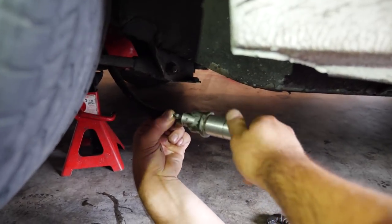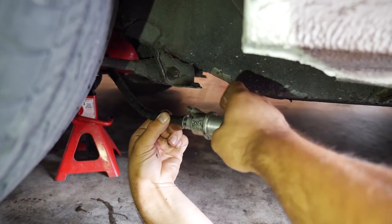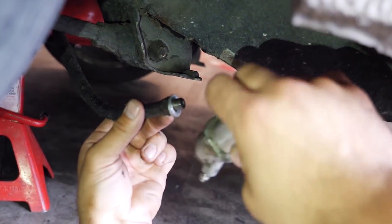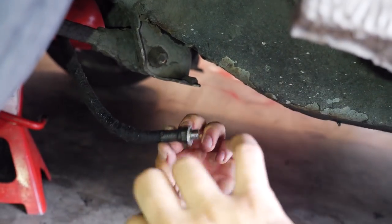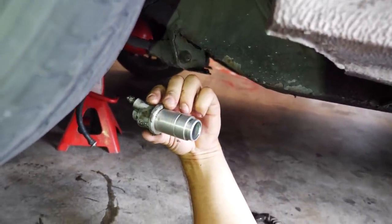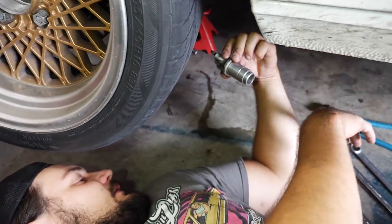All right, guys, so we're just taking off the old slave. It threads off the clutch line here, and you'll see there's an aluminum crush washer right here, so we're gonna keep that on. We can reuse that, should be fine. We're gonna thread our new slave cylinder on, and then fasten it into the bell housing with a snap ring like I was talking about, and then we're gonna bleed it, which is a little bit of a pain. Mikey's gonna help me with that. He's gonna pump the pedal while I crack this bleeder screw. We should be able to get it done in like 10 minutes or whatever.